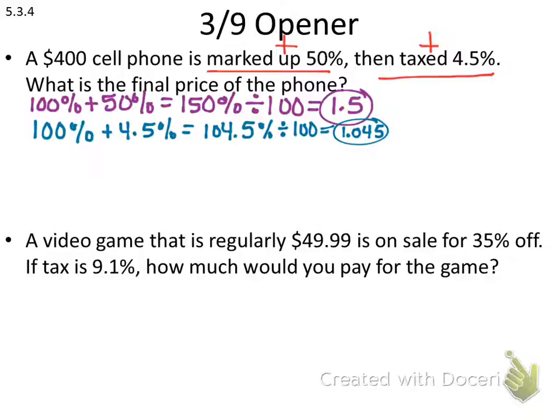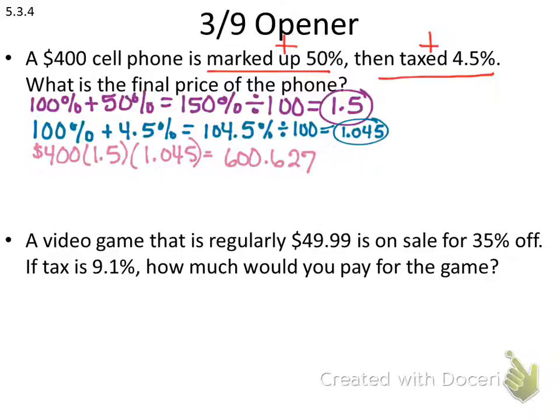So how do I determine the new cost of the $400 cell phone? Raise your hand if you know how to get it. Nico. Take 400. So I take the original price, which is $400. And then you use your multipliers. So I'm going to multiply by my multipliers. And then it equals $600 and 627. What'd you say? 627.